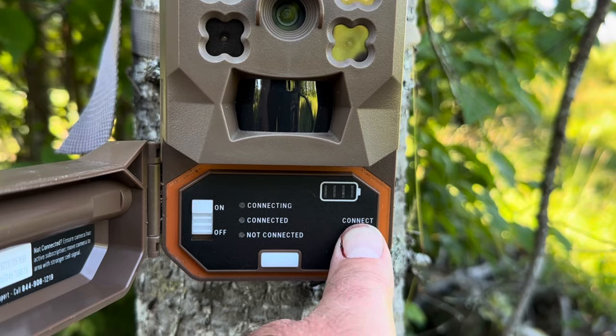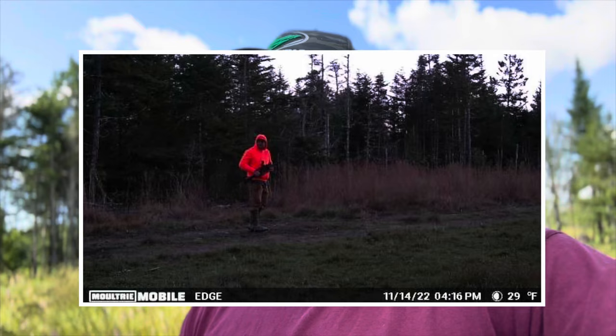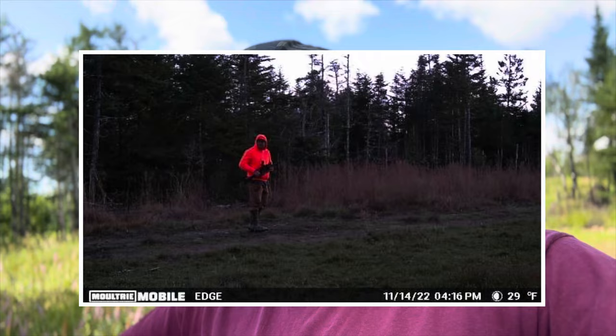So those green bars on the battery icon will disappear as you're holding that test button. Then release the button — it's going to take a test picture of you. Then go and refresh your app on your phone and you'll see the photo. That's how you can test to confirm she is working and taking pictures. Then it's going to automatically go back to connecting to the closest cell towers and start working and taking pictures. You can take as many test photos as you'd like.